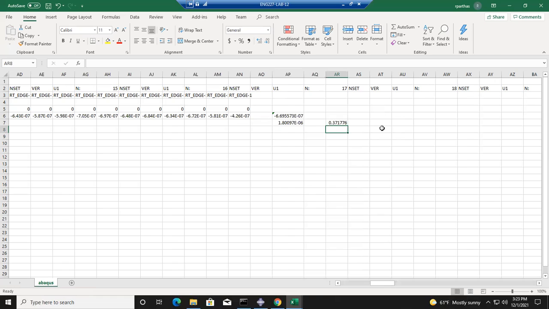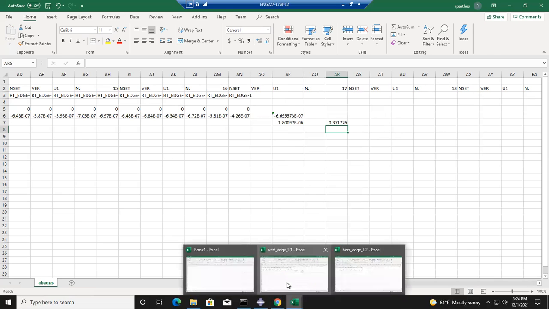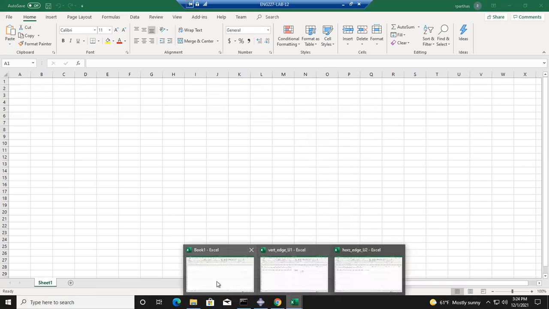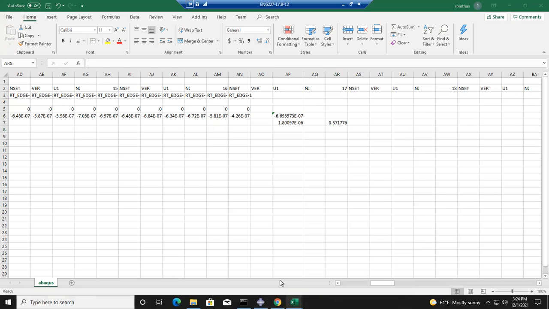Is it clear? Yeah. Now for elastic modulus. Now force is 1, right? Yes. Now what is our vertical displacement? This much, right? U2. And force is 1 Newton. Now we need to get the approximate area for that.